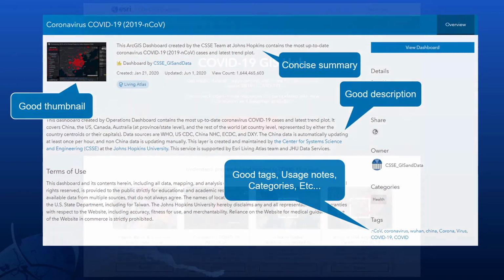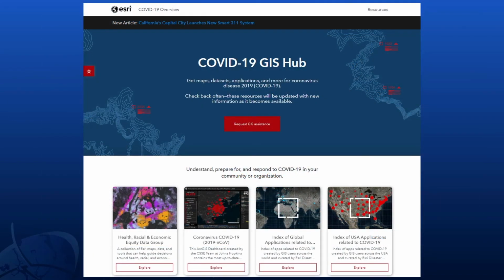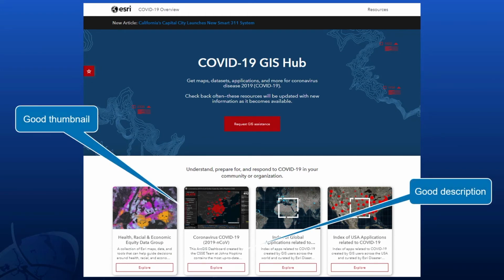The reason why that is so important is that some of these things will translate back onto hub sites. The thumbnail and the description that are filled out in the item details page are what is leveraged in a lot of the group galleries or in the cards from a hub perspective. That is why the thumbnail and the description are so critically important to have filled out, because as others register your content, or as you share content from your own organization, this is where it's manifested. The thumbnail is leveraged in many other places.